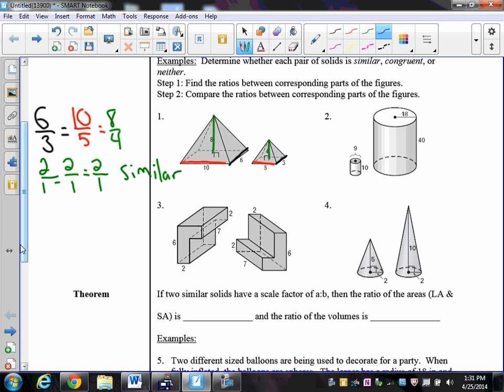So to speed you along with number 2, you might initially think that they are not similar, but you should see that the diameter is 36. So whenever we make those same fractions, we see that they are similar, and the ratio is 1 to 4. Another way of writing a ratio is 1 colon 4. Remember, this means 1 to 4.